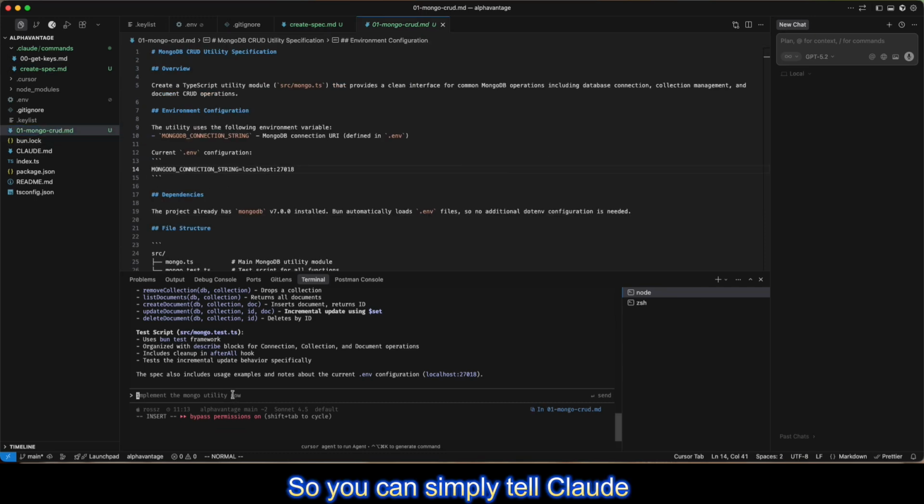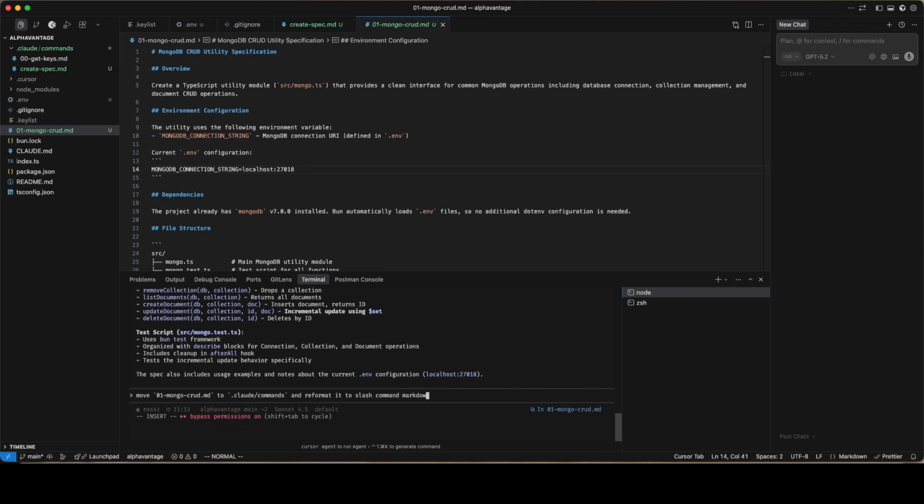So you can simply tell Claude to do this and to move this file to Claude commands and reformat it to a slash command doc, markdown actually. Yeah, I think that should be enough.